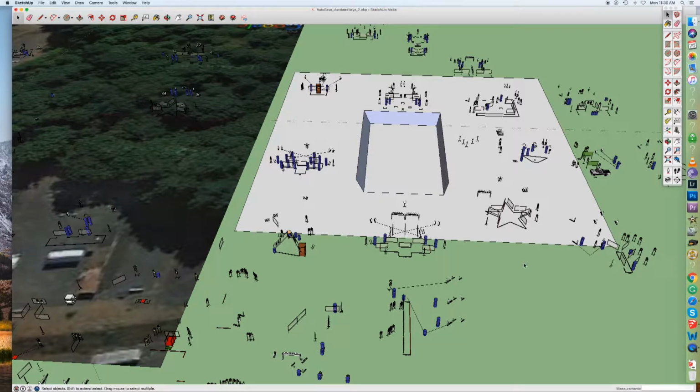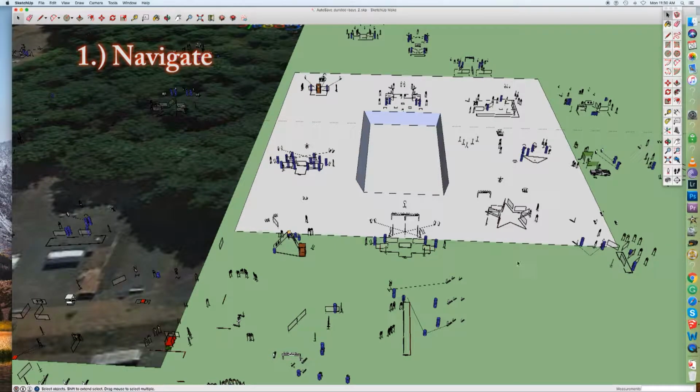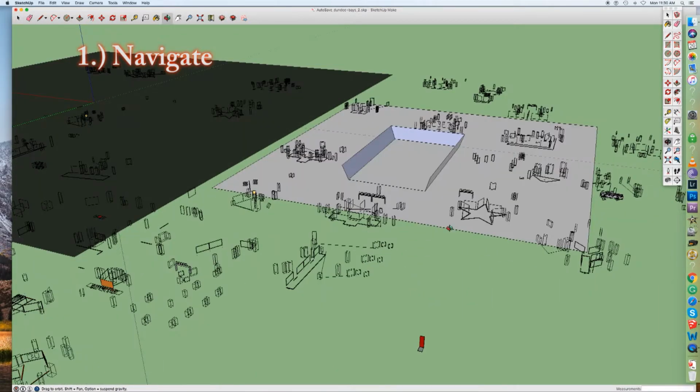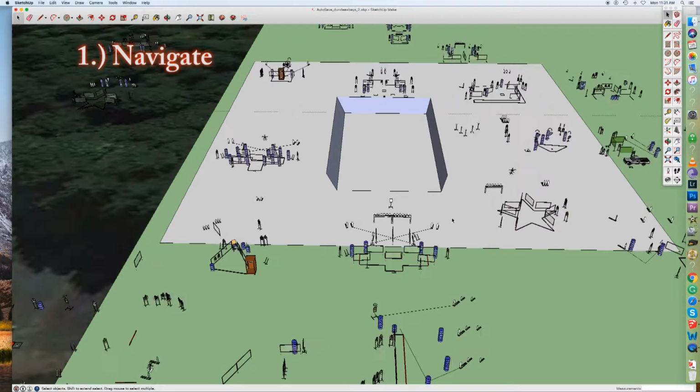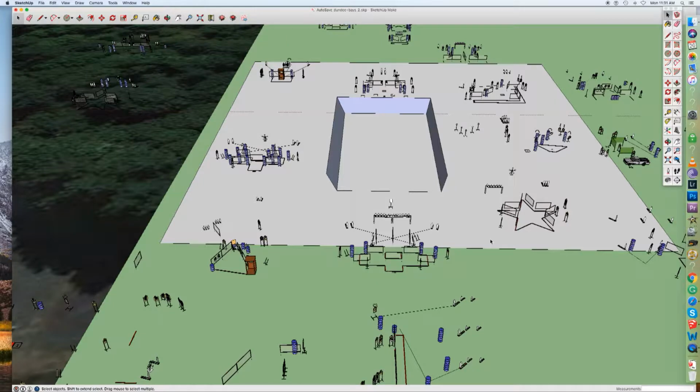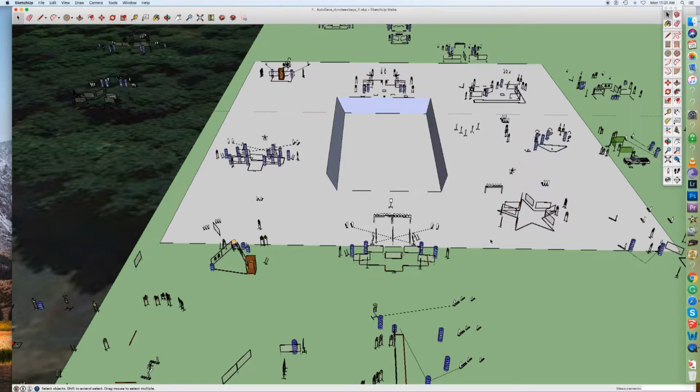Then after that, basically what you're going to need to know how to do is four things. Number one, be able to move around this space, navigate and look at different angles within SketchUp. You're going to need to know how to move these props around. You're going to need to know how to duplicate them, and you're also going to need to know how to set the props at different angles, like turning the target facing a certain way.